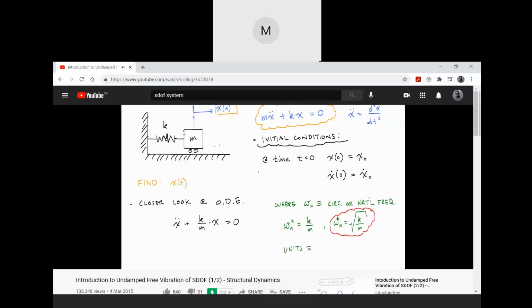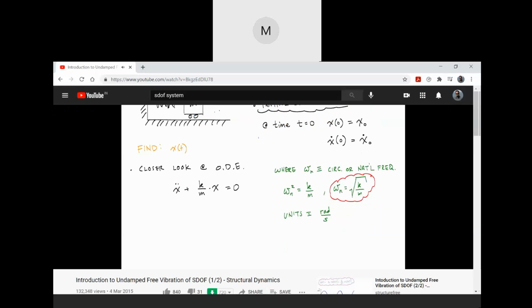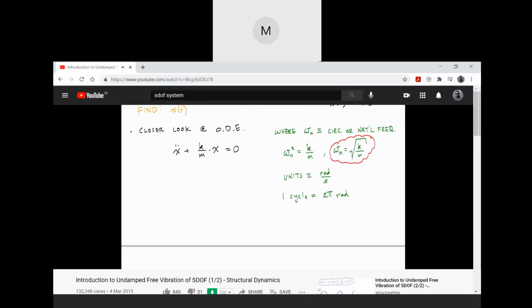And the units of this natural frequency are radians per second. Some people like to express this natural frequency in other units as well, like revolutions per second or revolutions per minute, like RPMs on a car, or cycles per second. And one cycle is the same as one revolution. One cycle is equal to 2 pi radians. If I wanted to express this natural frequency in terms of cycles per second, the symbol I would use would be f, this cursive looking f. It's just a conversion: omega n divided by 2 pi. Typically the units of this are cycles per second or revolutions per second.